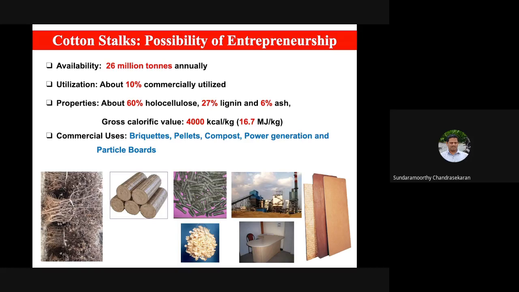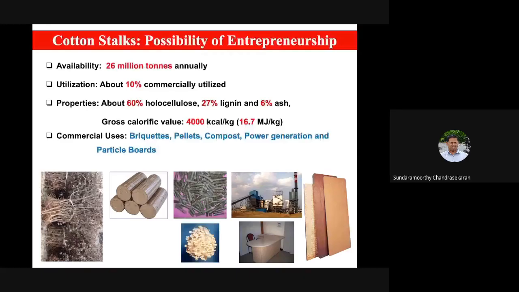But it will be very difficult to promote cotton stalks into that particular industry because of the competitiveness of cotton stalks with other raw materials. Sugarcane bagasse seems to be much cheaper, and they are able to make a better board from that. Because of this competitive advantage, we are trying to promote cotton stalks into other ventures.